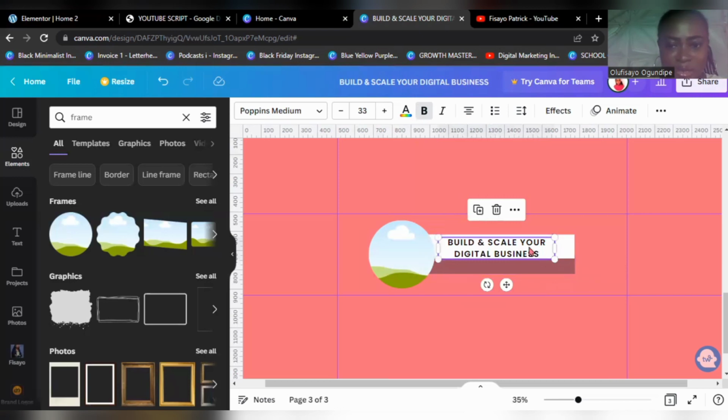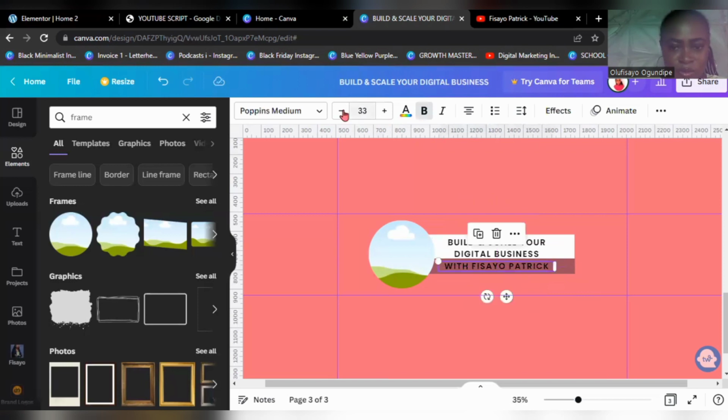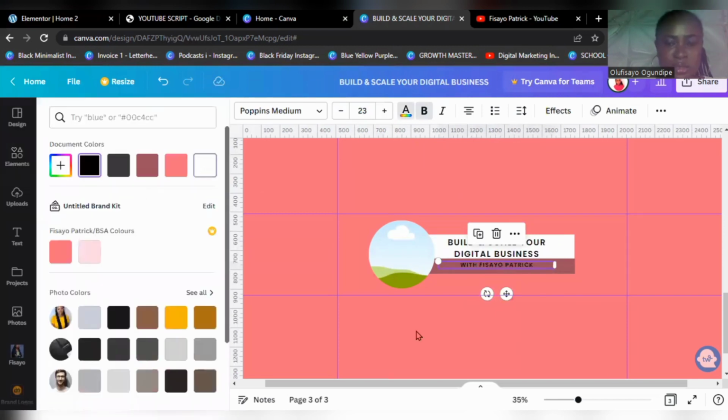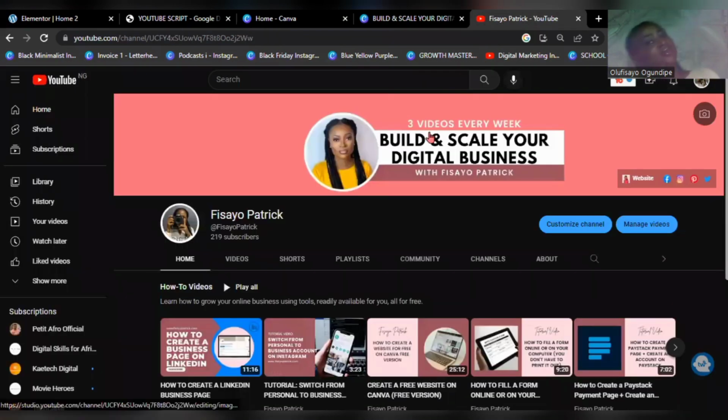Then duplicate. Then Fisayo Patrick. This one is small, and it's white. Okay, let's see if it looks the same. A bit, a little bit.